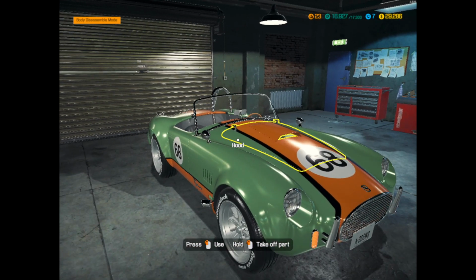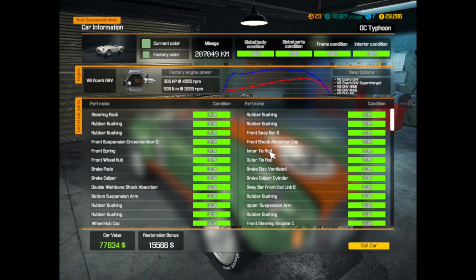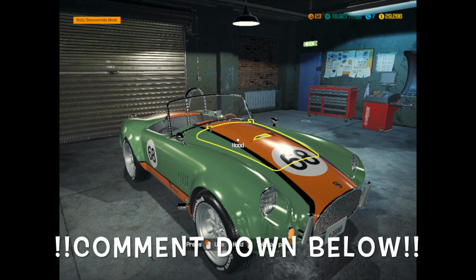So, I want you guys to leave your comments down below. Should we sell this car or just keep it? It is worth $77,000 and we get a $15,500 restoration bonus, which means we will get $92,000-ish, $93,000. And we bought it for $47,000, so it's almost double. So that's good. I'm happy with this. Beautiful car. So leave your comments down below. Should we sell this or keep it?